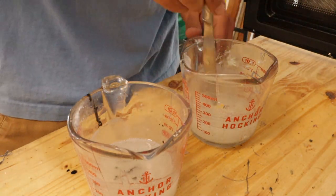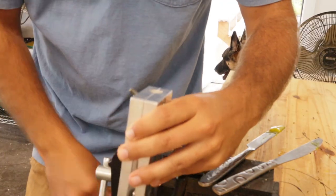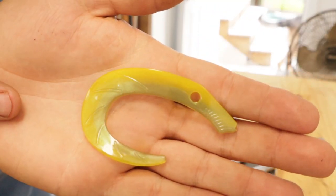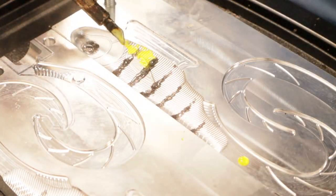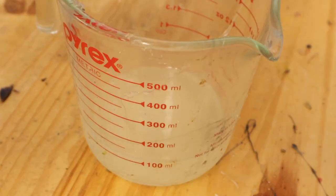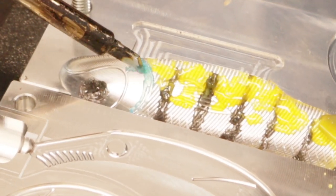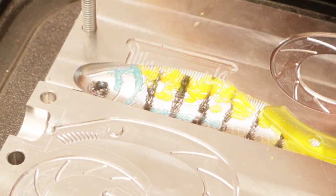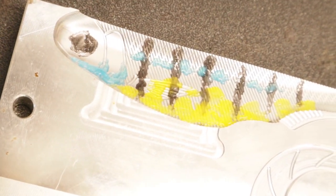Oh, don't worry, fellas. I am capable of making a much prettier bait than that first one. Let's do that real quick. Let's try to fulfill the potential that this mold holds and make a pretty bait. Now this should look a bit better than that first one. Oh, almost forgot the hook slot again.